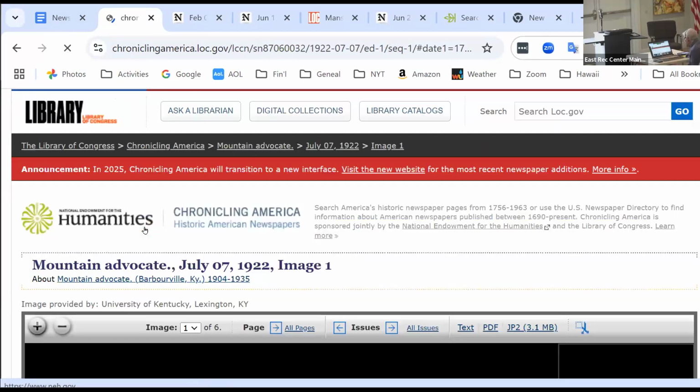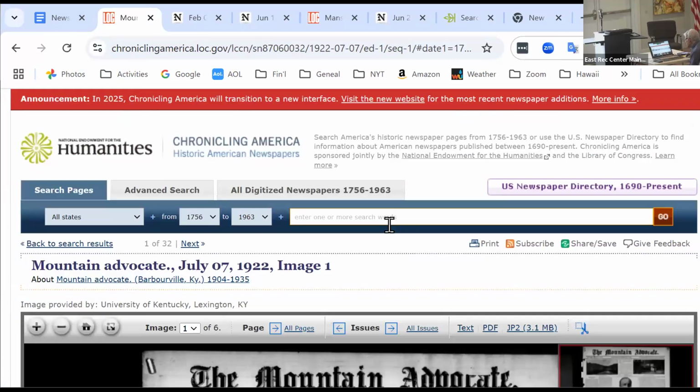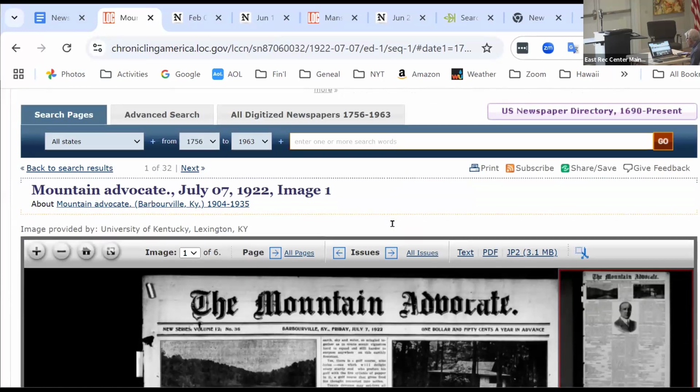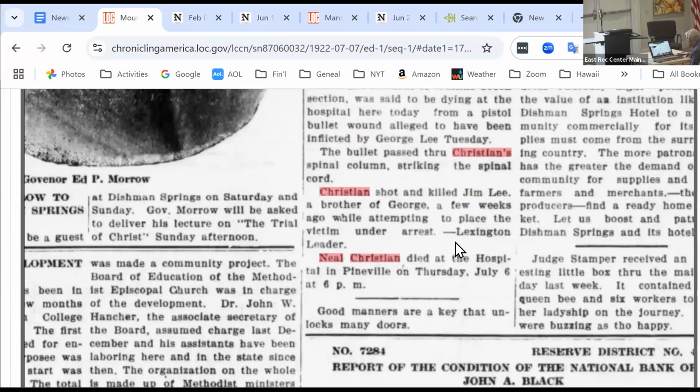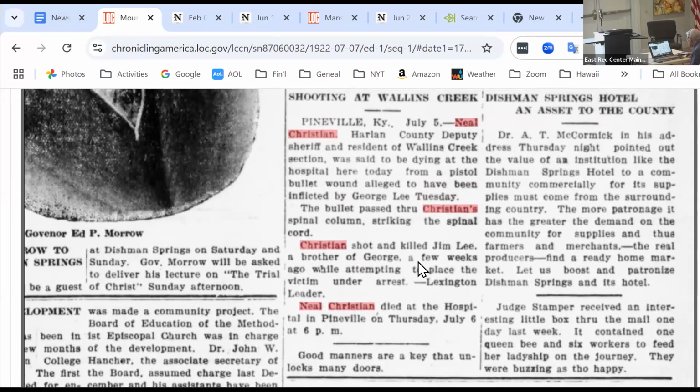And there's the Mountain Advocate issue of July 7th, 1922. Neil Christian, Harlan County Deputy Sheriff and resident of Wallens Creek, was dying from a pistol bullet wound inflicted by George Lee.